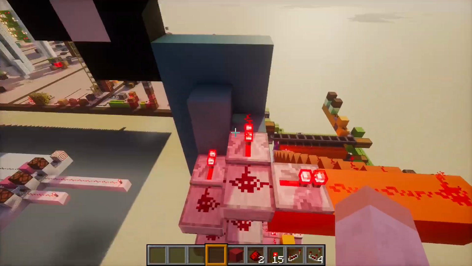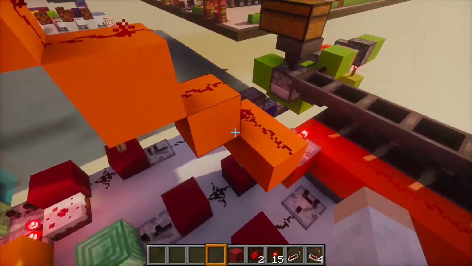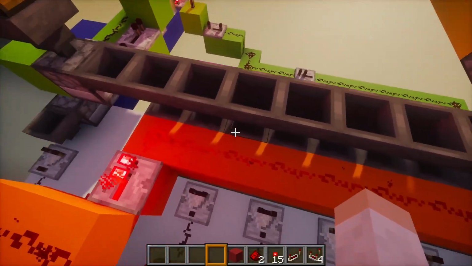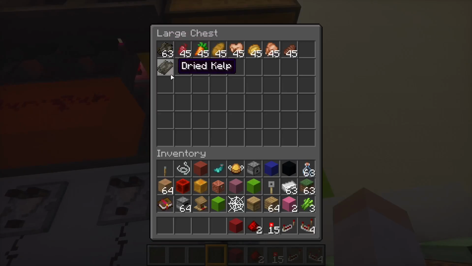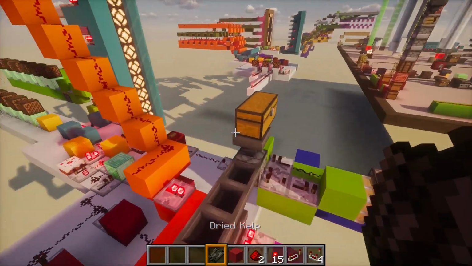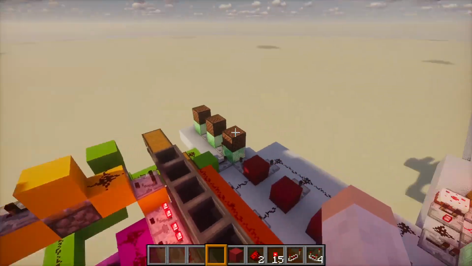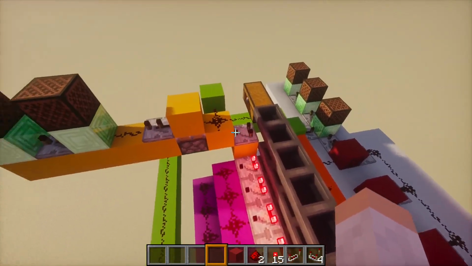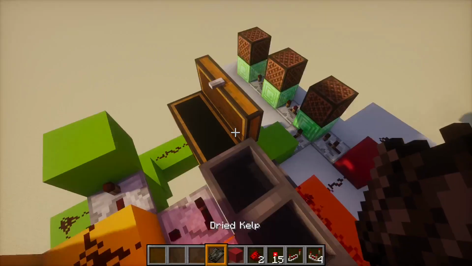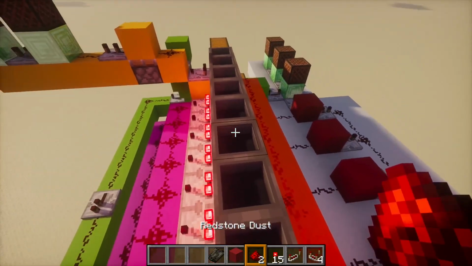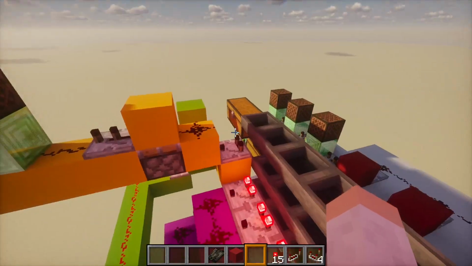If we are at maximum 15 power here, we have this orange line that comes across, and all this is doing is locking all of our filters. So now, because our friend is full, if I put an item in, because he's full, it can't go down. It'll come to our denial filter here. That also happens if we put anything that's not a food item into the system.